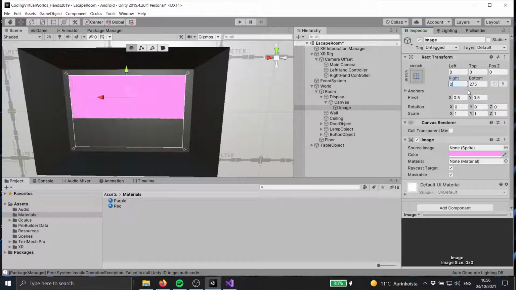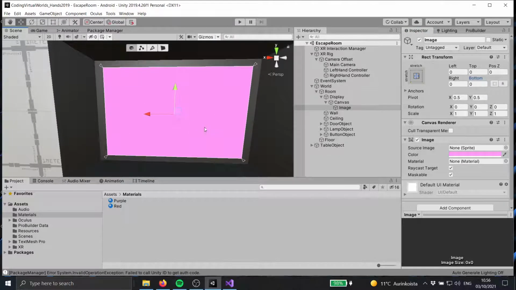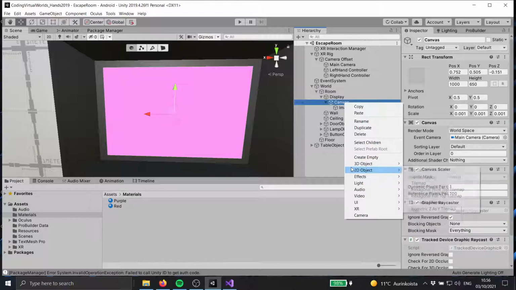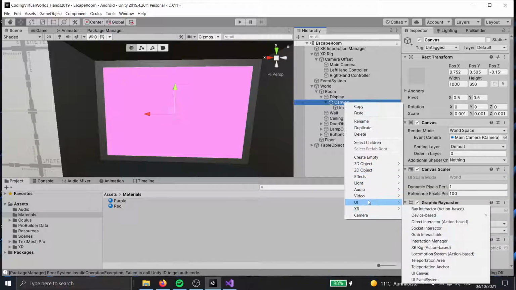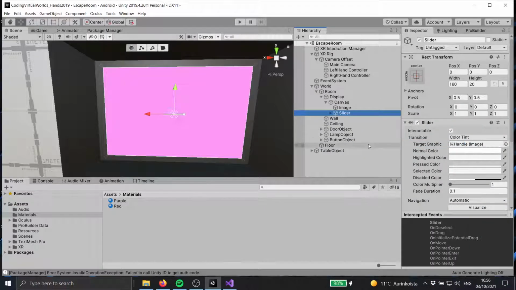Okay, here these are the right ones. So we go into stretch, and then the differences to the edges should be 0. So that's our background, and then let's add some standard UI elements, for example a slider.